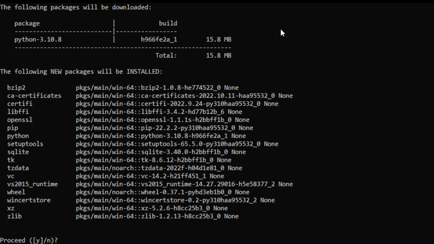So you can see that, if you go to the upper left-hand portion of the screen here, it wants to install Python 3.10.8, which happens to be the most current build, and then it tells you the build specifications right there. Only 15.8 megabytes, so pretty light memory-wise. And then the following basic packages are going to be installed with it.